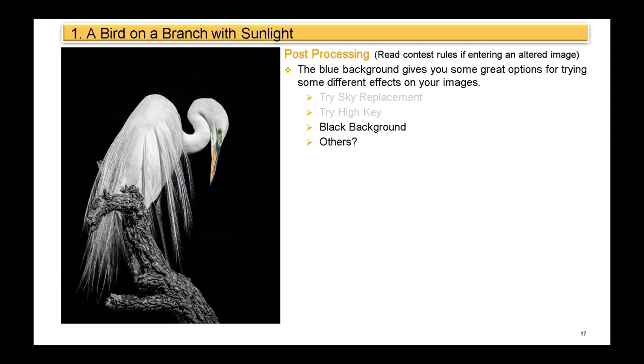Thank you. So what I did do, Helen, is if you look at where the center of this image is, it's really where the branch goes over the bird, right? If I go too far down to get that more in the bottom left third, I'm going to lose some of the image, and I'll have too much space on the top or too tight. So I tried to balance it a little bit. It's almost between the lower third and the middle. This is what I tried to do there. Very good. Perfect. Thank you.